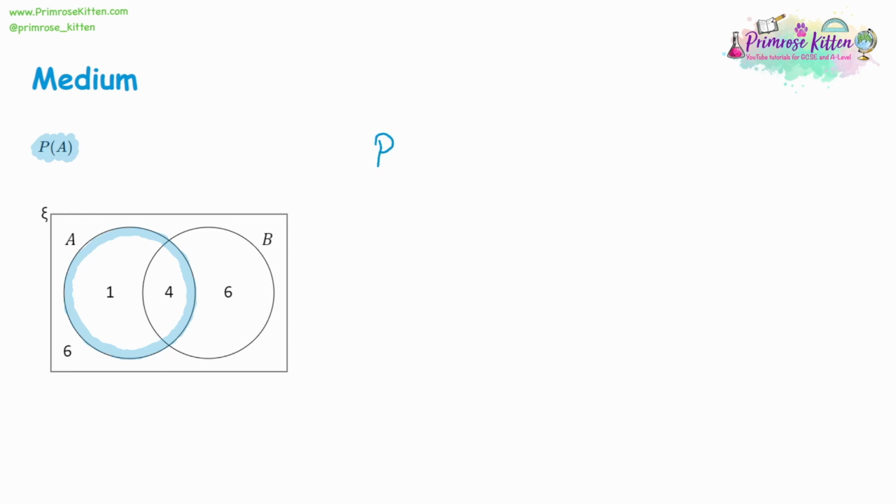So we say that the probability of A, so we look inside A first, and we have the 1 plus the 4, which is 5. Then we want actually all the numbers all together. So for the denominator, we've got a 6, another 6 is 12, a 4 will give us 16, and then the 1 will give us 17. So we're going to write the probability of A is 5 out of 17. The 5 coming from the numbers inside set A, the 1 and the 4, and the 17 coming from all the numbers together. So we have a probability.